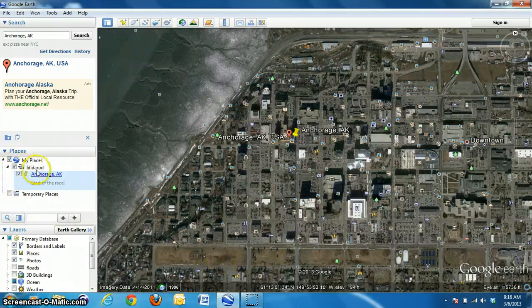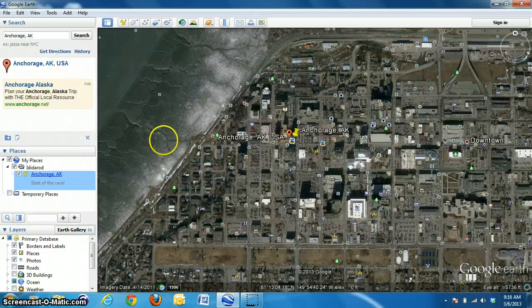And if you look, this went right into that folder, and I can tell because it's nested. So I have my Places, and then under the folder of Iditarod, I have Anchorage, Alaska. This will make it easier for me to do a tour from point to point.